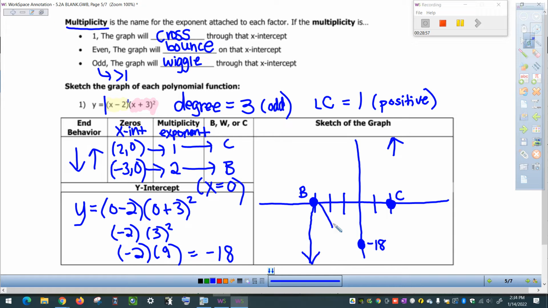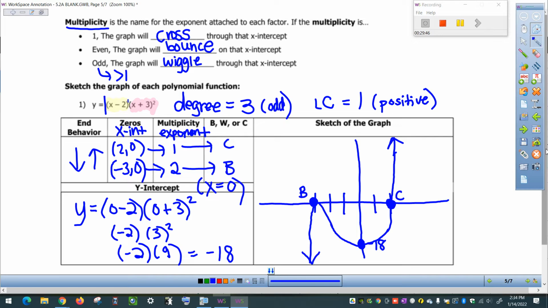All right, now to get it to the other x-intercept, to get it all the way over here, we have to have a turning point. This thing has to change directions, and when it does that change of direction, it needs to go through the y-intercept. That's really the only purpose of that -18 to be there, to give us a little point that we know we've got to cross through. It's going to look something like this. Now, as we're getting closer to the last x-intercept to cross through, we just want to make sure that this little section right here is very straight. We're not going to have any sort of wiggle or bend, and so it's going to end up looking something like this.